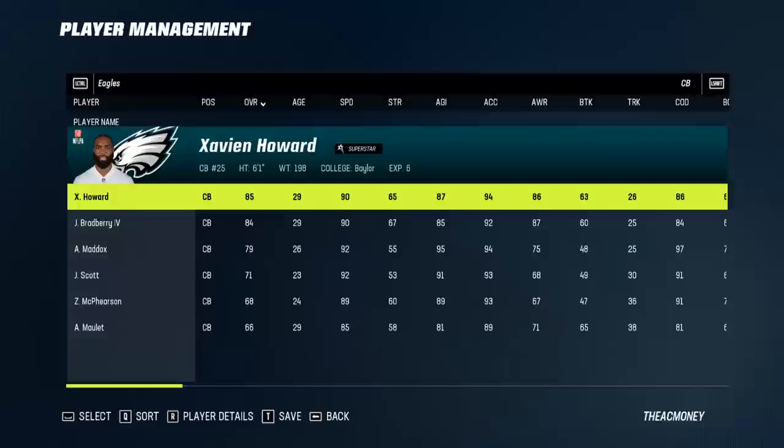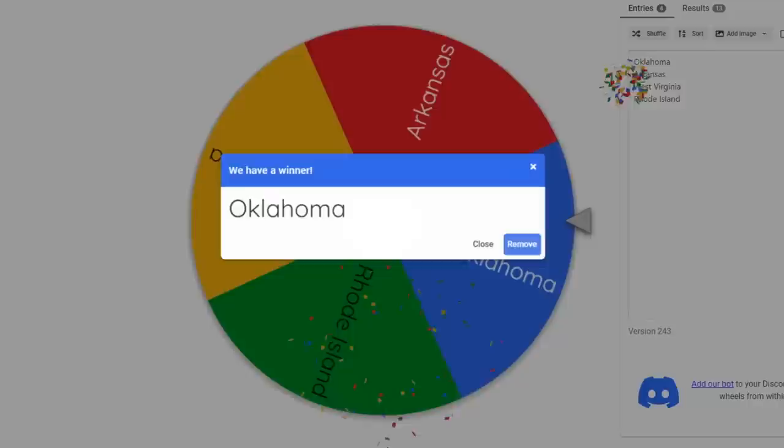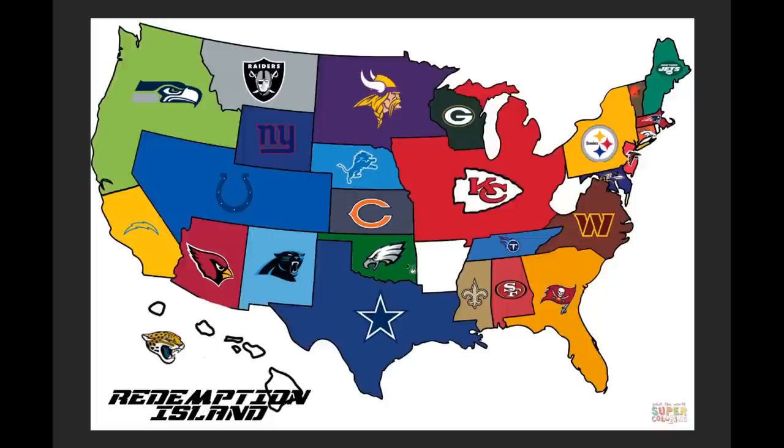Joe Burrow is looking like he might get stuck on Redemption Island, rejoin all of his old Bengals teammates. Xavier Howard going to be the steal off of the Dolphins. Now only four states left. The Eagles going to pick up Oklahoma. That sets up a potential matchup with the Dallas Cowboys. So we will see later in the video if that comes to fruition. Only three open states left, though.